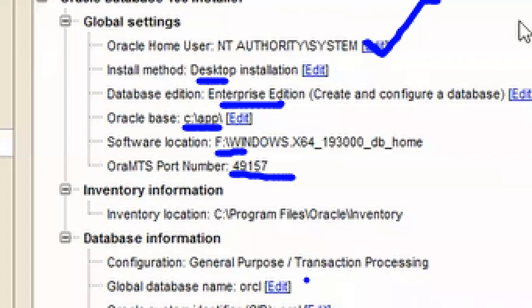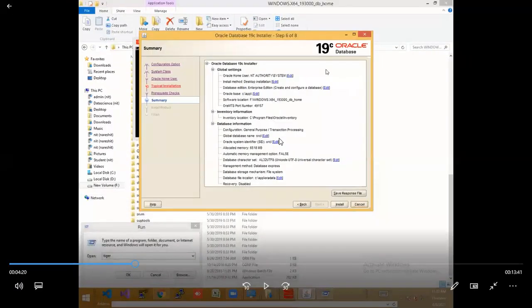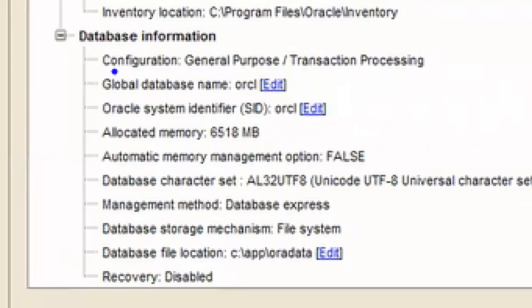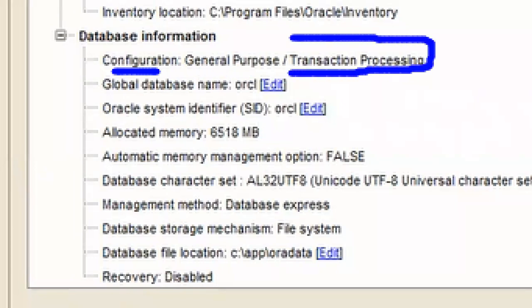After that, the most important thing here, observe carefully. Database information, configurations, and purposes: general purpose or transaction processing. Can you find out what it means? OLTP. OL stands for online transaction processing.